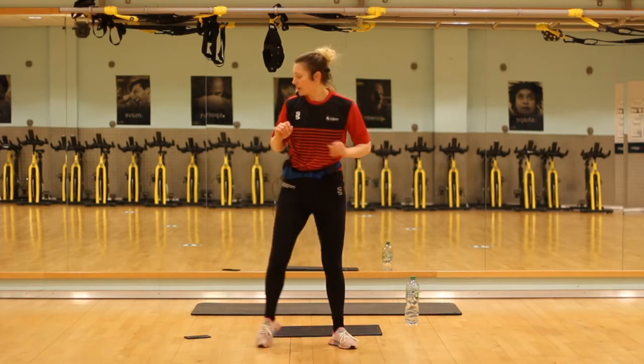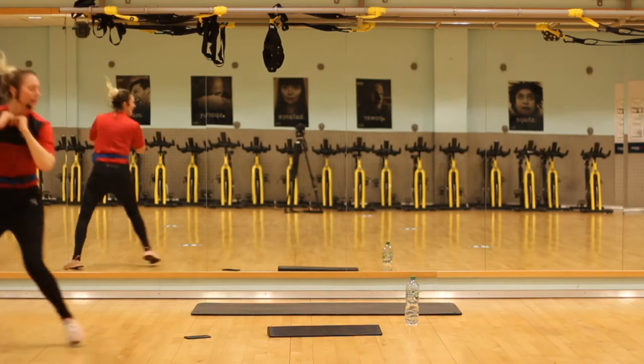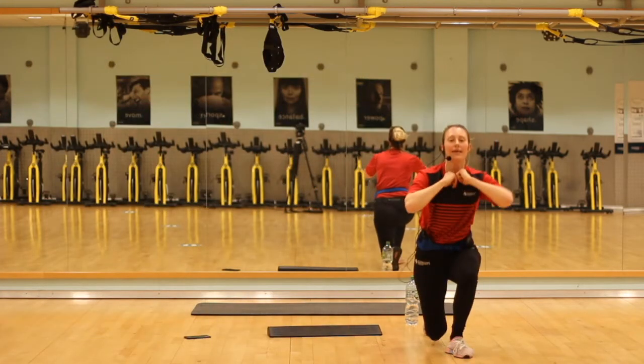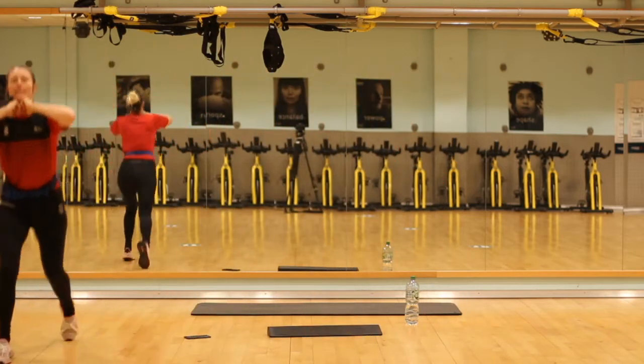Gallop, gallop, jump, lunge. Keep it up, come on. Front heel down.